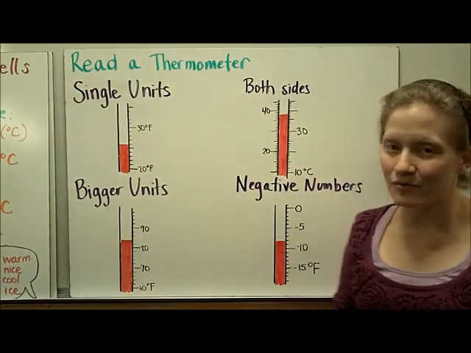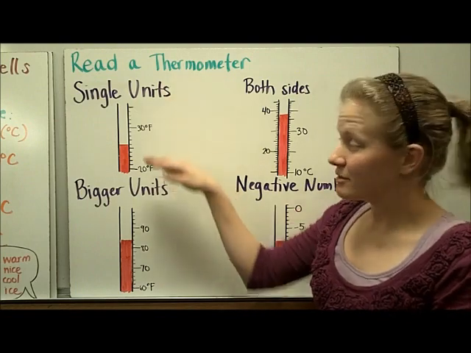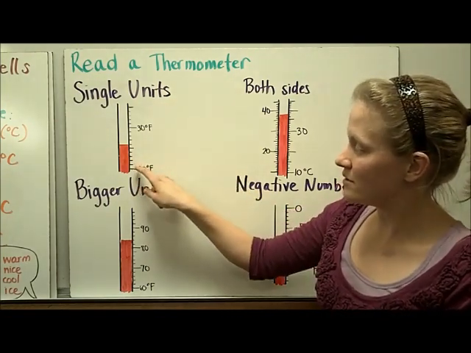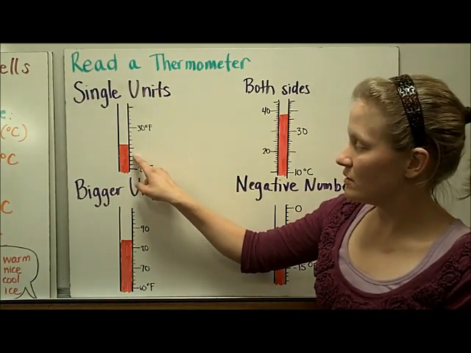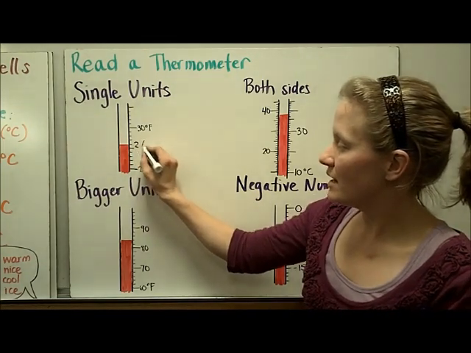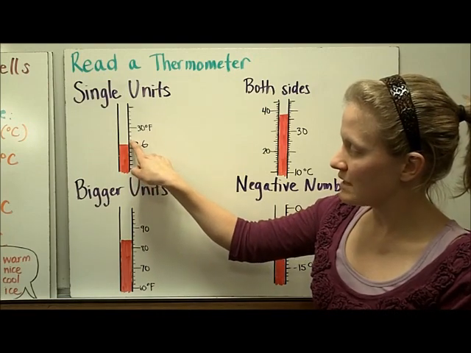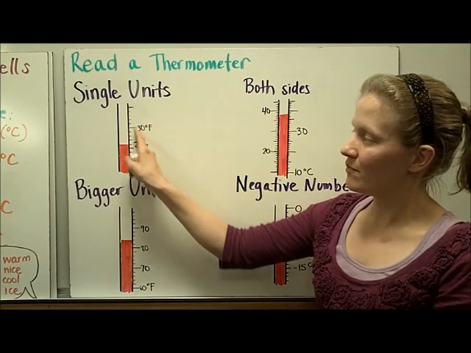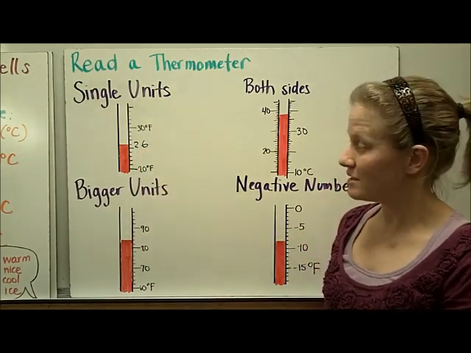Just a few notes about reading a thermometer. Many thermometers are going to be marked off in single units, and they will just count up by one, so this would be 20 degrees Fahrenheit, notice the units, 21, 22, 23, 24, 25, 26 degrees Fahrenheit. And then we keep checking to make sure that it's really in single units, 27, 28, 29, 30. If it matches up with another one of our marks there that's labeled, then we know that it is measured in single units.